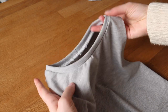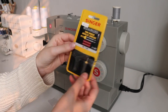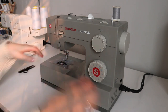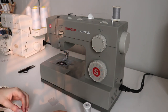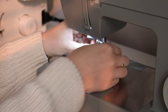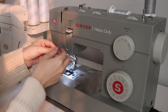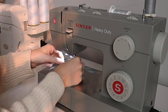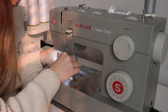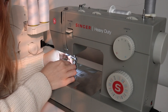Once the binding was attached, I flipped the finished seam allowance to the inside, then I used a twin needle on my sewing machine to top stitch the seam allowance and secure it down. I love using a twin needle on knits — it adds a really professional finish, and I found it actually helped smooth out the puckering as well. Using a twin needle is really easy: you just need to swap it out for your regular needle and use two spools of thread instead of one. Most machines have an attachment exactly for this purpose. You can thread the top threads both through the machine as you normally would, same with the bobbin, and then just use your regular straight stitch settings. It honestly works like magic and ends up with a beautiful stretchy finish.